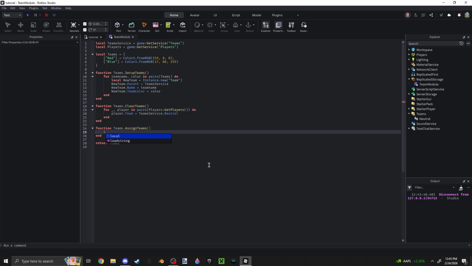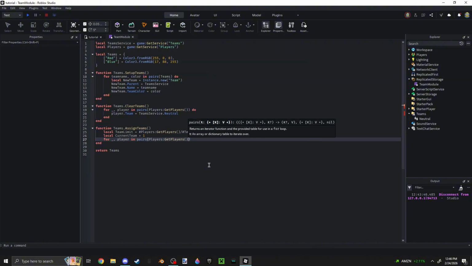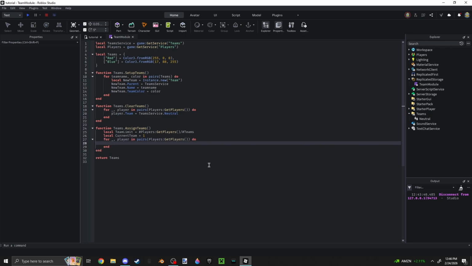Inside this assignTeams function, we can say local teamLimit will be equal to the number of players from GetPlayers divided by the number of teams, and we can say local currentTeam will be equal to 1, and then for _, player in pairs, Players:GetPlayers(), do, we can say if player.Team is equal to TeamsService.Neutral.